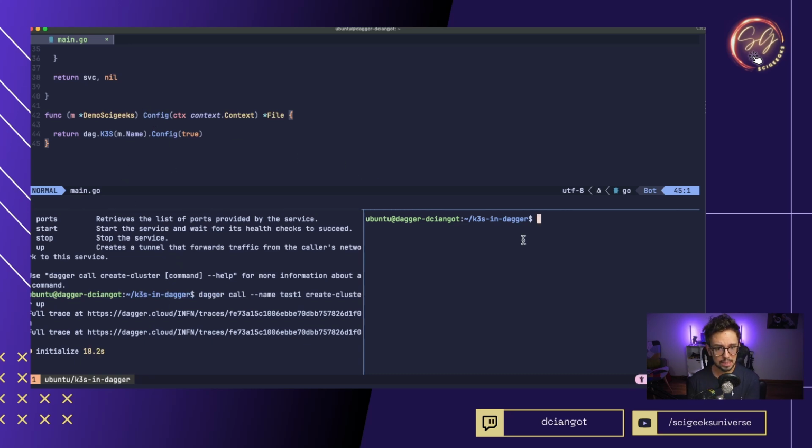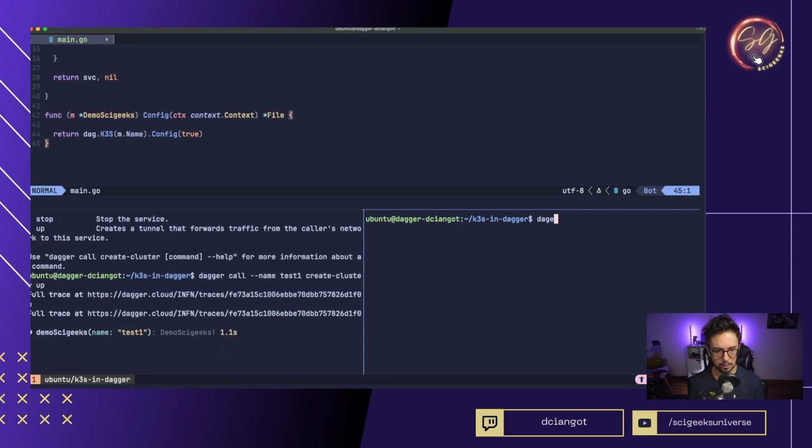And then from this other session here, we can start typing dagger call --name test1. So we access the very same session, but we call config method.